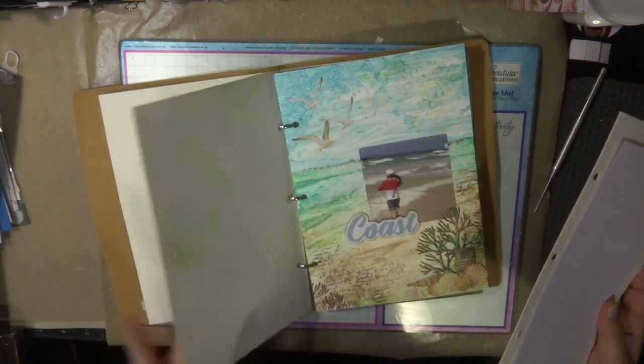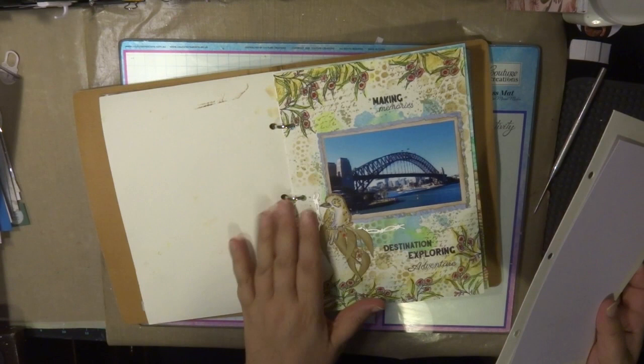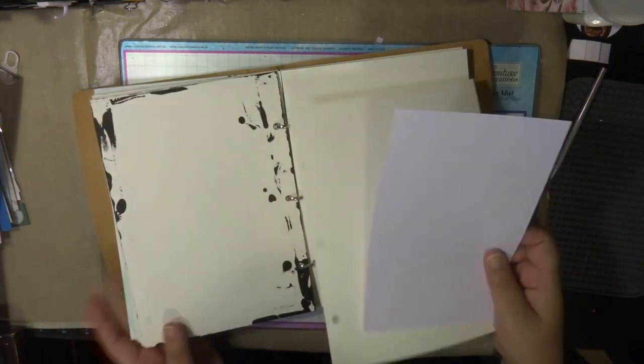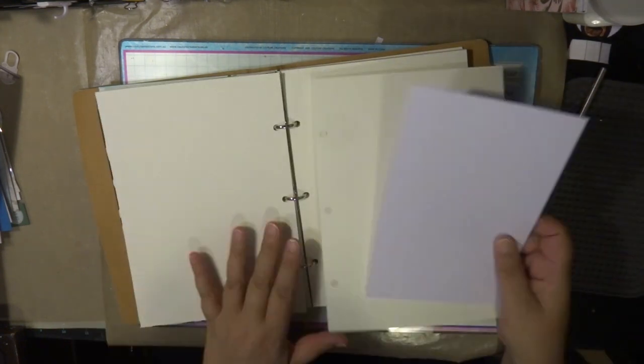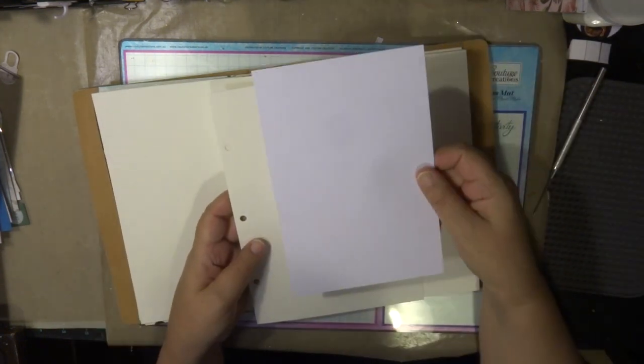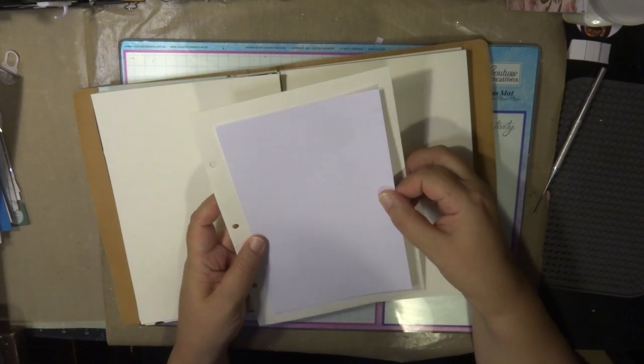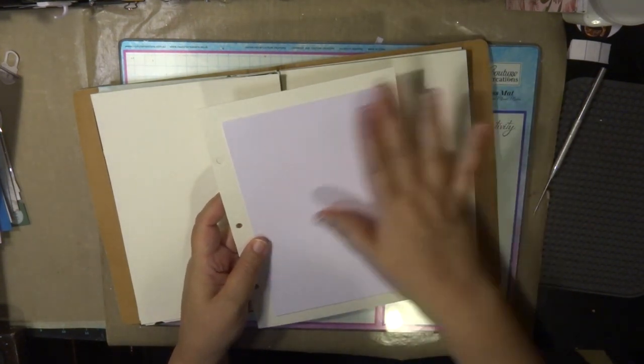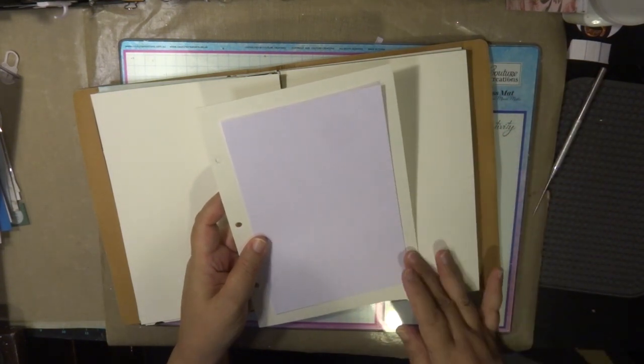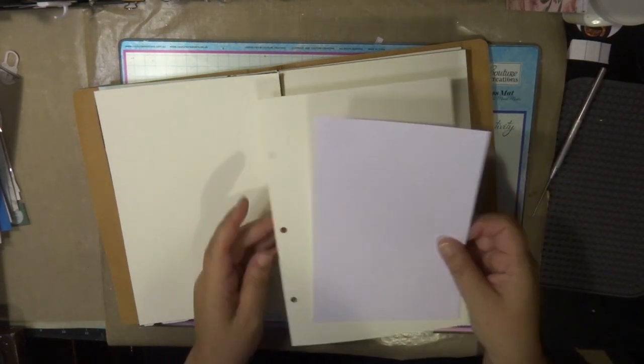I sometimes scrapbook pages on Yupo paper. My journal comes with watercolor paper which is great for stamping on. Then I'm using Yupo paper that I trimmed down to fit on this page, which is about half of an A3.